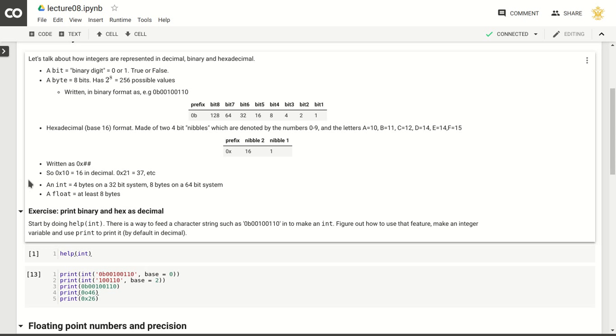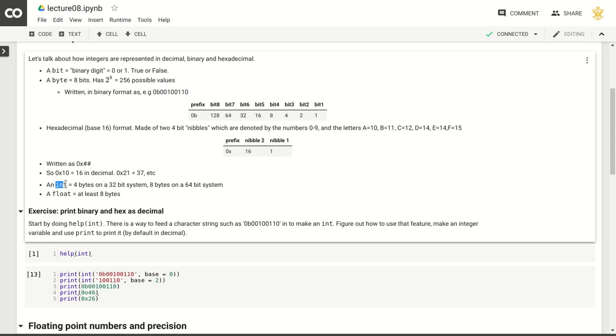An integer in all computing systems is a 4-byte number, so it has 32 bit positions, so it's 4 times longer than this byte. That gives it the maximum value of 2 to the 32nd minus 1, because there's one value that is reserved for 0, and then there are 2 to the 32nd minus 1 other values that are larger than 0. So those are the numbers that can be represented as integers. And of course, if you go down to signed integers, where you have positive and negative values, then you only have 2 to the 31st minus 1 as the maximum integer number.